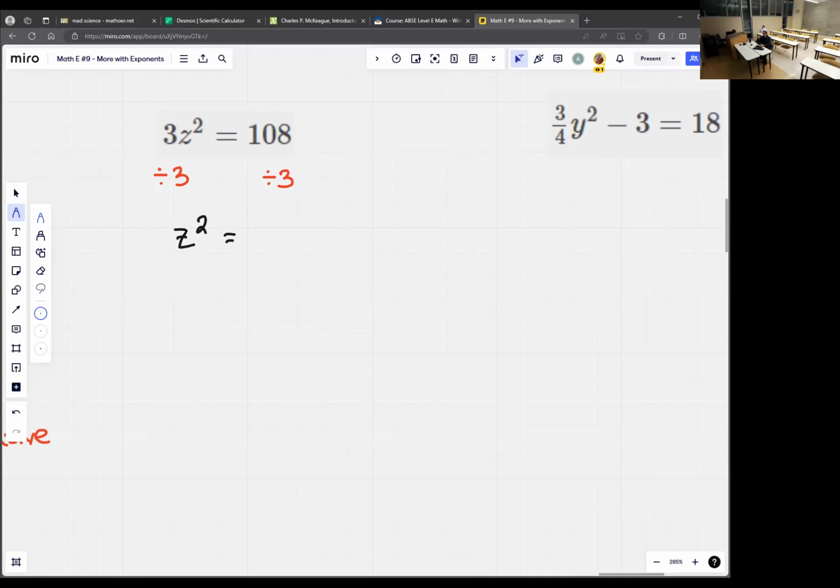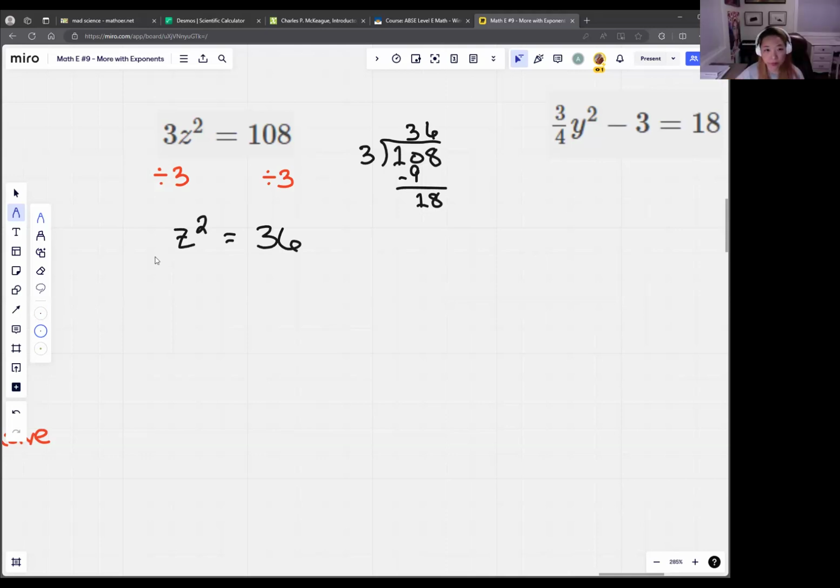So z squared, so that's going to be 3 goes into 108. Whoops, I'm writing a square root symbol instead of a long division symbol because I'm in my square root chapter. Okay. So 3 times 3 is 9. 3 times 6 is 18, and then I'm done. So I get 36. Okay, that looks nice. What's my next step? Move power 2 to 36. Yeah, if I take the square root of both sides, that will get rid of that squared and just leave me with the z.